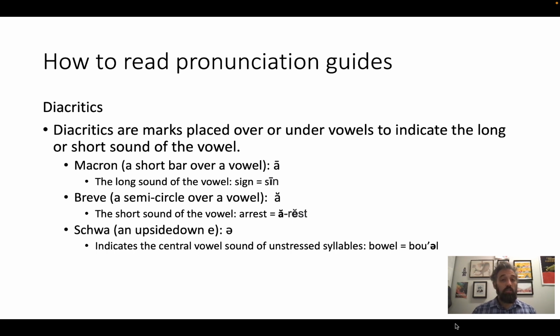You might also see a schwa, which is an upside down E, and it's an unstressed vowel sound, like the E in bowel, and vowel for that matter. There is a different type of noise there that would not be present if the vowel wasn't there, but it's just a not stressed vowel sound.